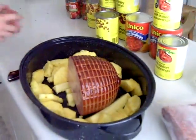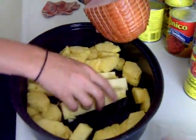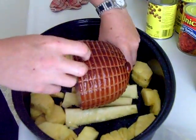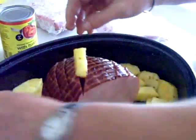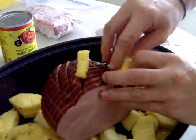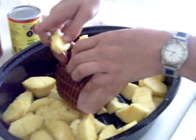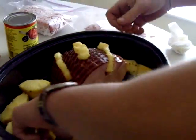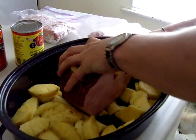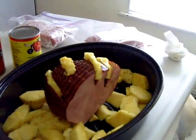What are you doing that for? Pineapples in the ham. Just like so. They don't want to stay in there, you just jam them in. Get some thin ones here. And what will that do? It will flavor the ham. Make it taste delicious? Delicious.